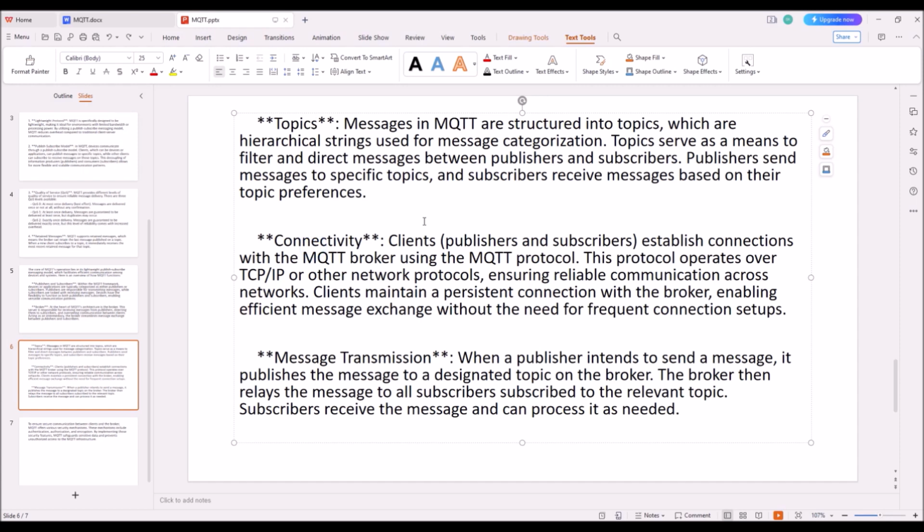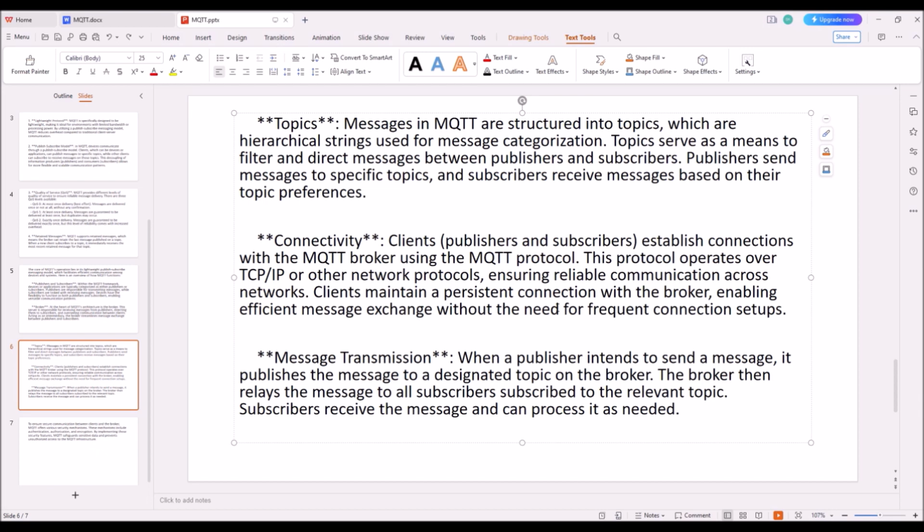Connectivity, as I told you, is a client server architecture. So the client establishes a connection with the MQTT broker. If the client wants to receive any information from the server, then first the client has to communicate with the server. So for communication, the client needs to connect with the MQTT broker. This protocol works on TCP/IP, or WebSocket, or other network protocols, and it ensures reliable communication across the network.